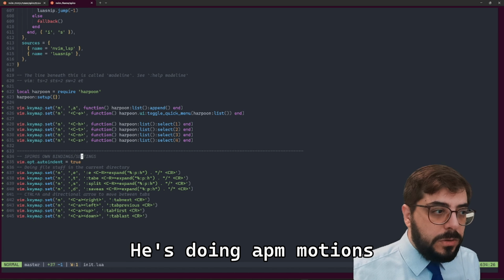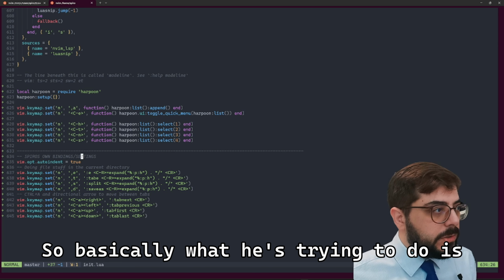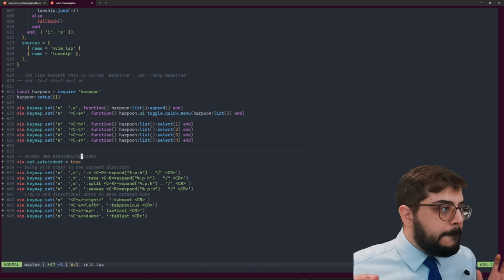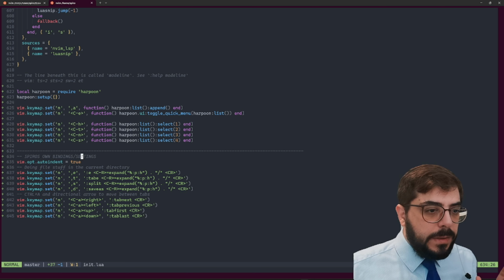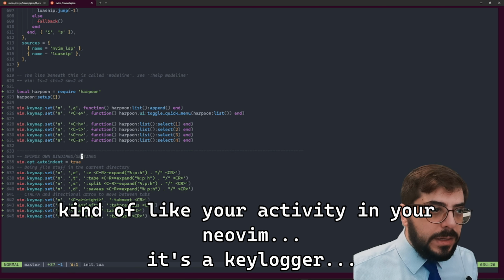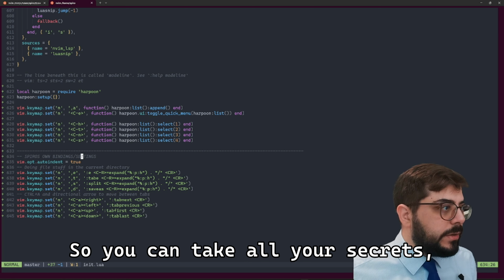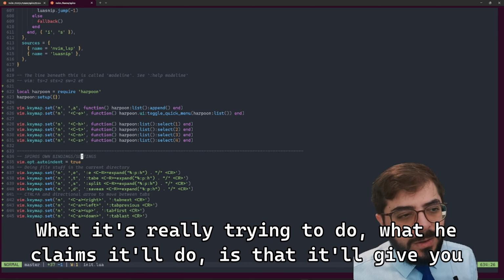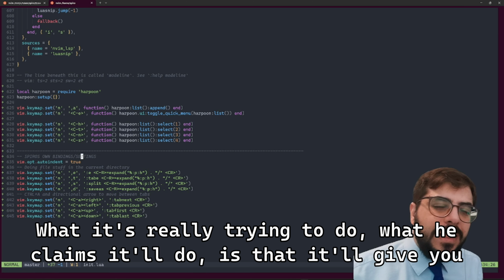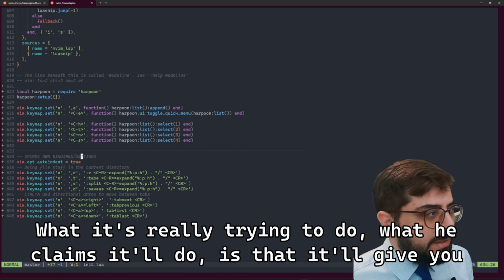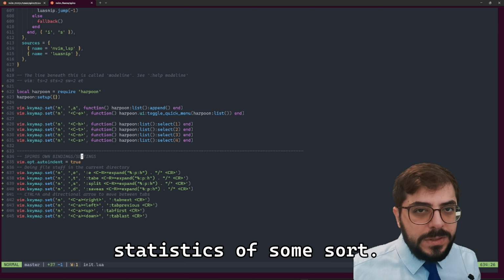He's doing APM motions right now. So basically, what he's trying to do is watch your activity in your neovim. It's essentially a keylogger, so you can take all your secrets. Just ignore that, though. What he claims it'll do is give you statistics of some sort.